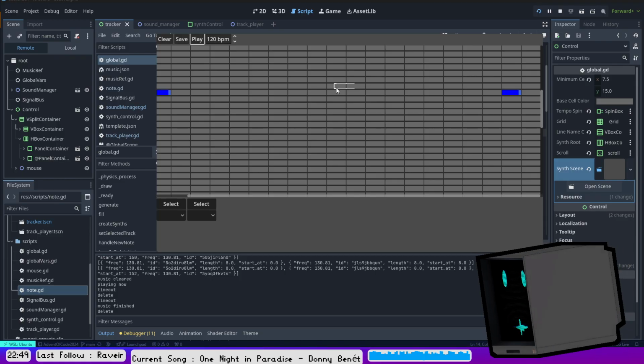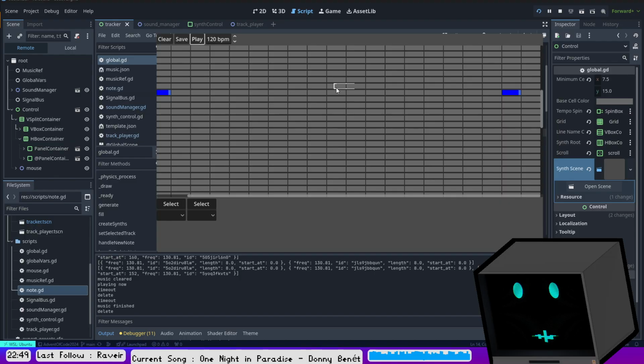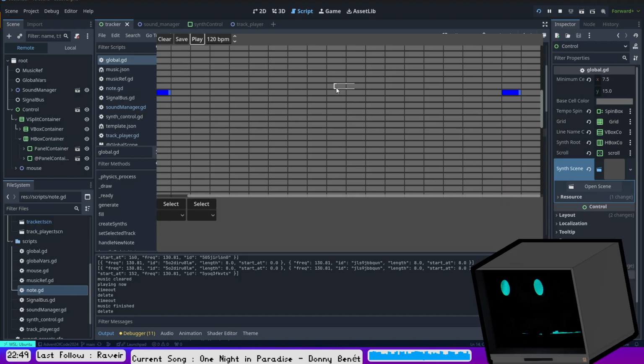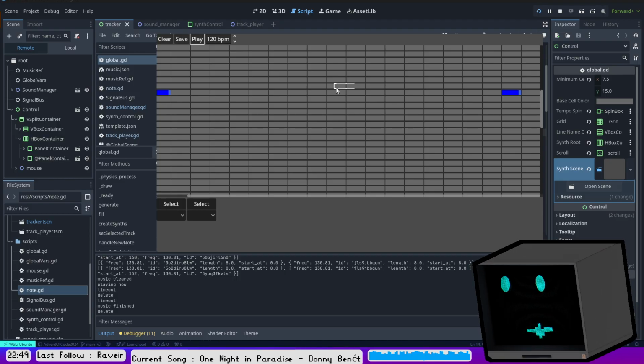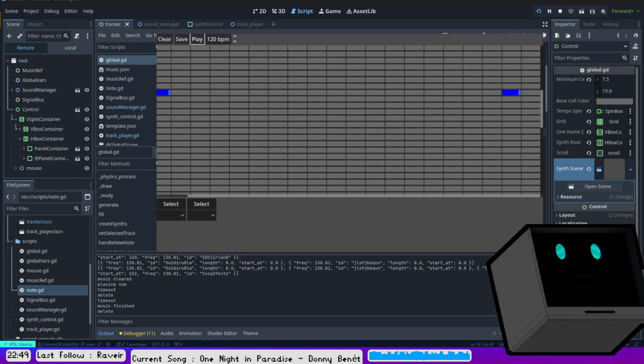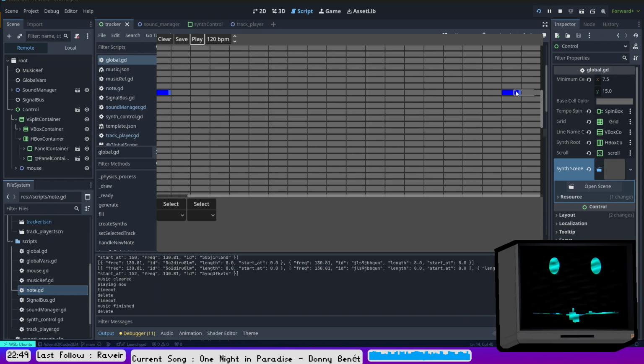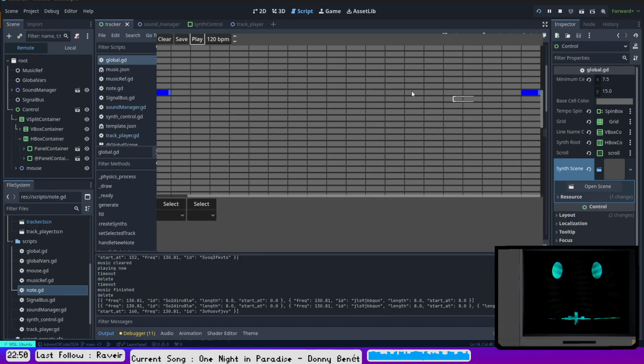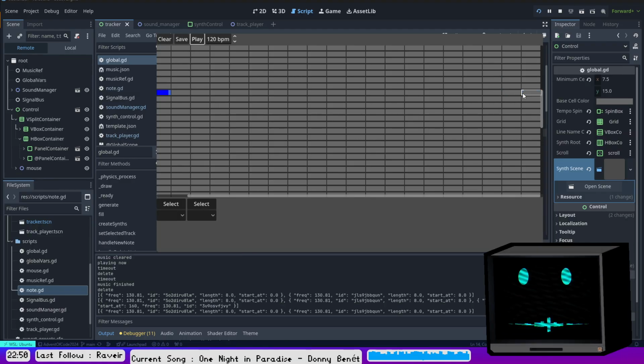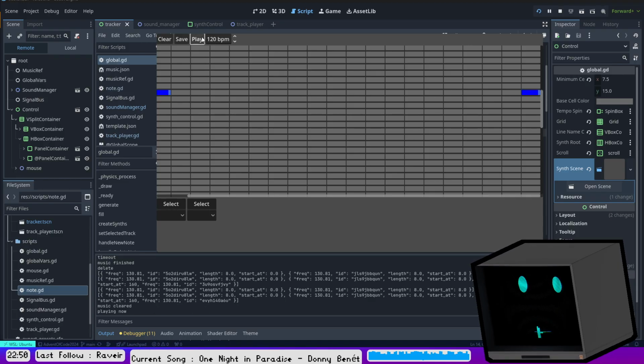It played the note before arriving to it. So the play bar is wrong. Like, definitely wrong. But also, this guy could be wrong because this is the length of the note.